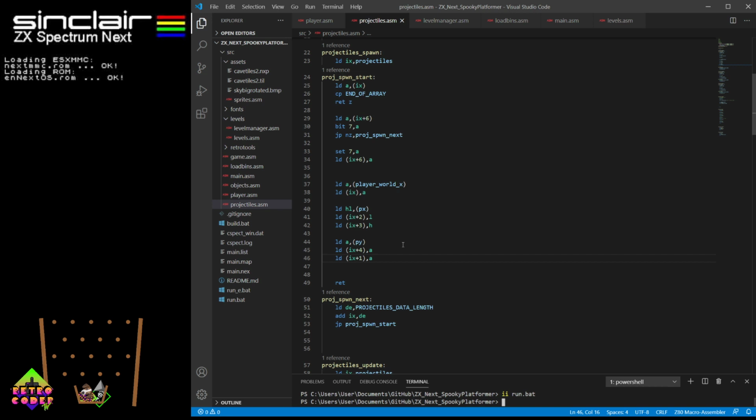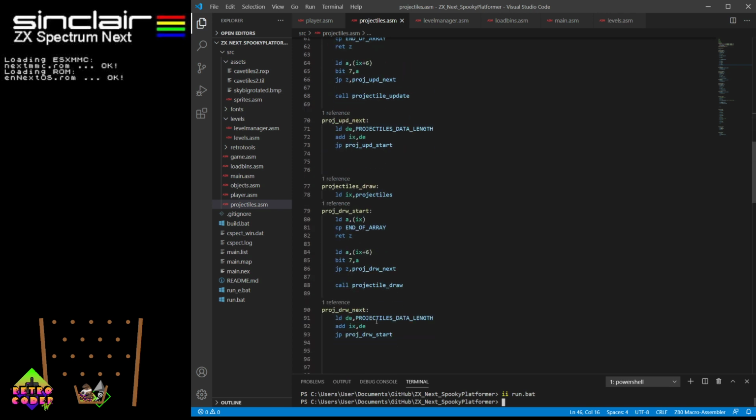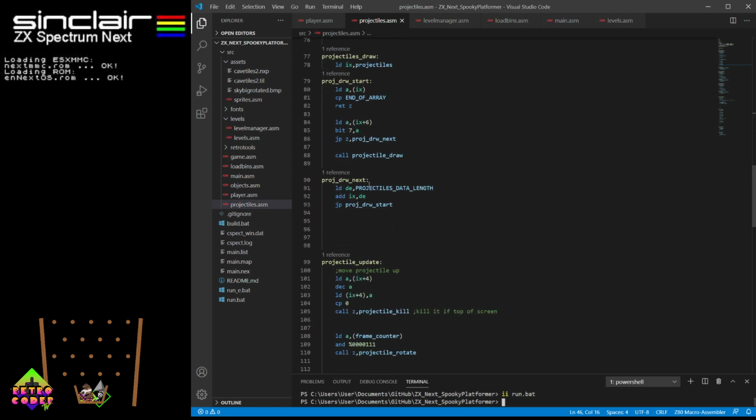So yeah, basically, when we're scrolling it, maybe we don't even need a weld position for projectile actually, because we could just apply the scroll at the same time to these.